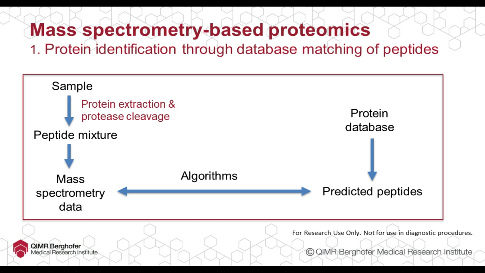From here you can see already certain restrictions: for example, it can only identify or match proteins that are actually in the protein database. And the larger the database, there will be false discovery rate considerations. A lot of this is now available, but when considering clinical proteomics research, we need to bear that in mind. So you should use an appropriate protein database for identifying and matching the proteins.